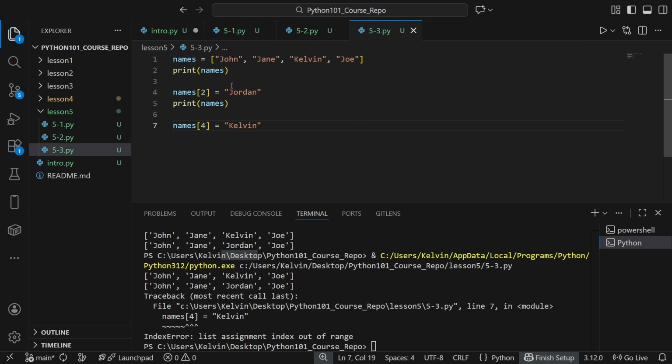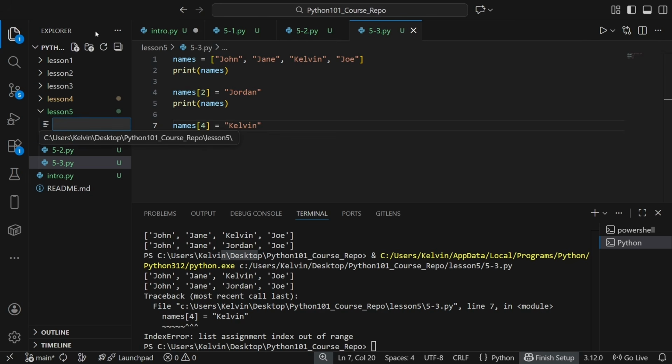We also want to keep in mind that updating an item does not change the length of the list at all. It keeps the same number of items because you're replacing and not adding. In our next exercise, let's go over how we would properly add it.